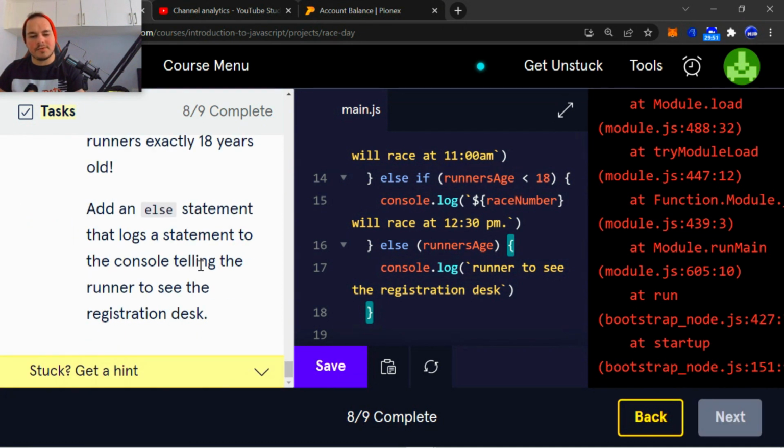So don't forget about runners exactly 18 years of age, 18 years old. And an else statement that logs a statement telling the console to tell the runner to see the registration desk. So runner's age is equal to 18, which it is.